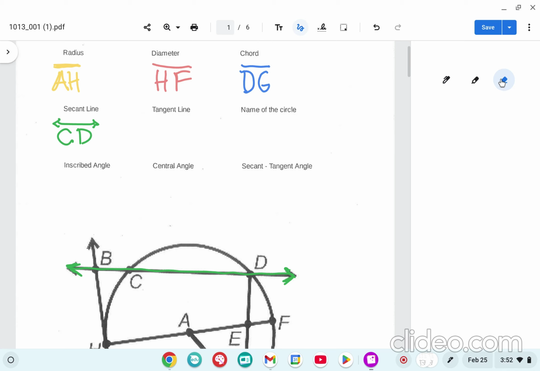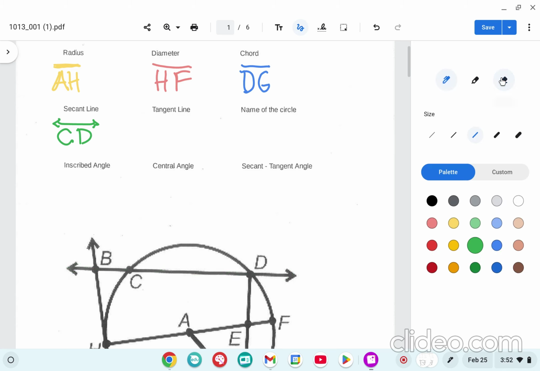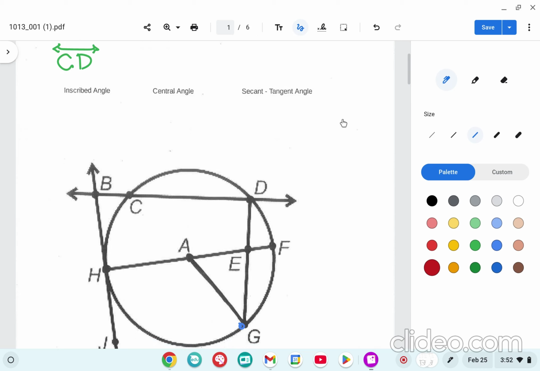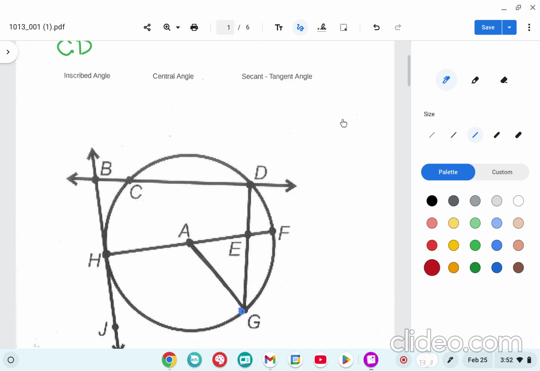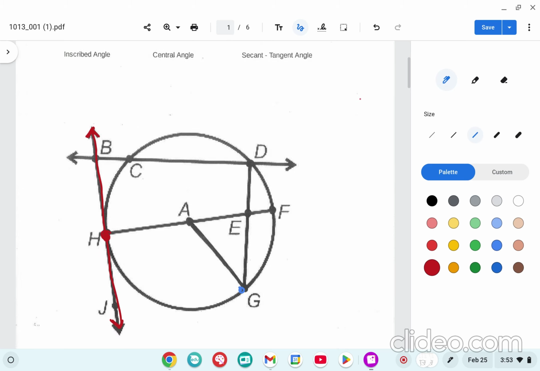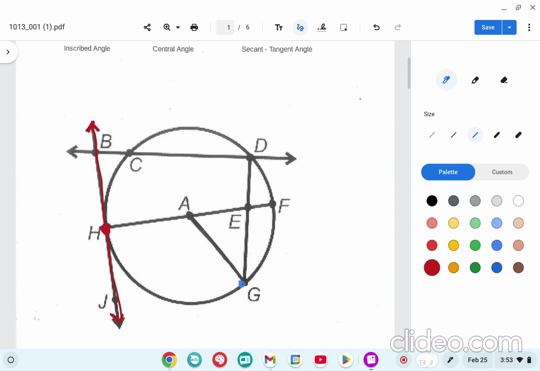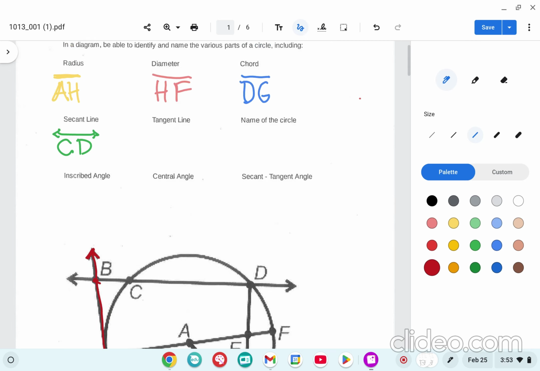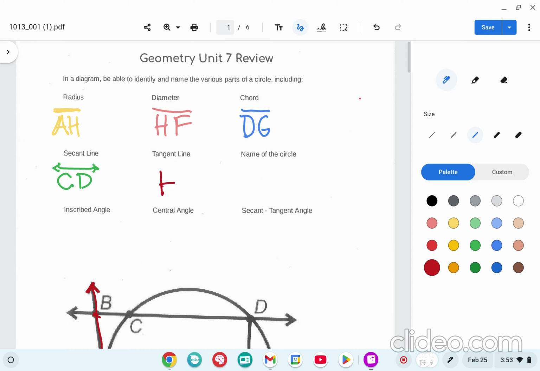Now, tangent line. A tangent line is going to be a line that just touches the circle. It doesn't cross inside, it just touches the very edge of the circle and then continues on. You can see an example here at point H. This line that goes from B to J touches there at point H. That is a tangent line. You could use any combination of points B, H, or J to name this line. So again, any of those, but you're definitely going to use the arrow ends to indicate that it is a line. We'll use HJ, and we'll use the line endings to show that's a line.